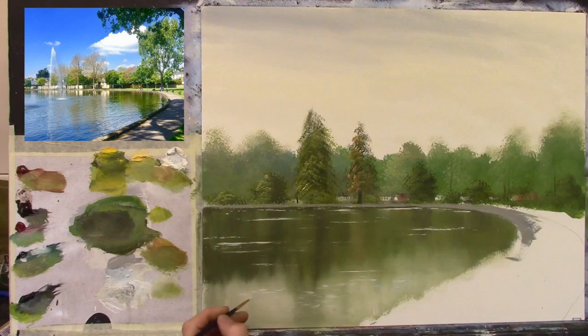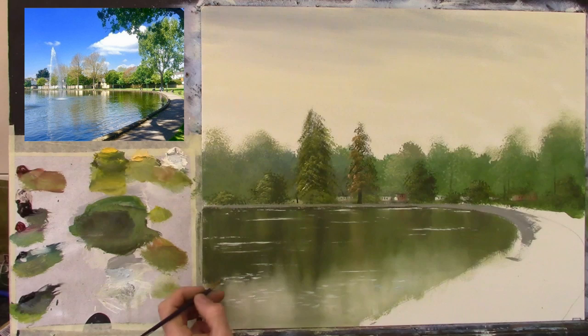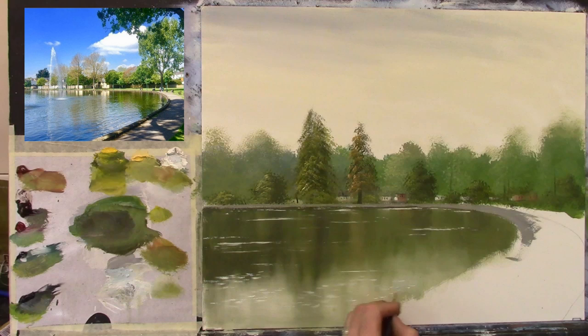Now let me take a little bit of white just on its own so you can see this a little bit better. You see? Just having them in little groups. And it's just a nice way of showing the rippling of the water, that's all. I'm putting a little tiny bit of a curve on it. Just a little bit of a little flick, you see? Tiny, tiny little flick. And again, you know, you don't need to overdo this. Just the odd little bit here and there.